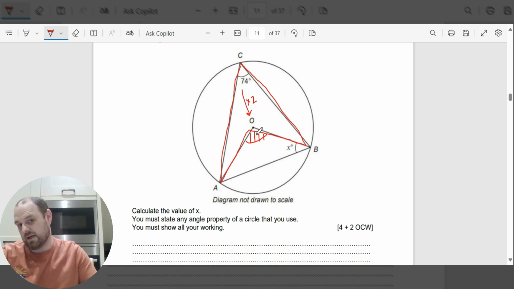Also then, that's not actually the one we want. The one we want is down here. But what you've got down here, sneakily stuck in, is a little triangle, and actually it's a special type of triangle. Even though they're not marked, it would be isosceles, because both O to A and O to B will be the same length. So if you know that you've got an isosceles triangle, you should be able to take this angle here in the middle away from 180 and halve it to get those.